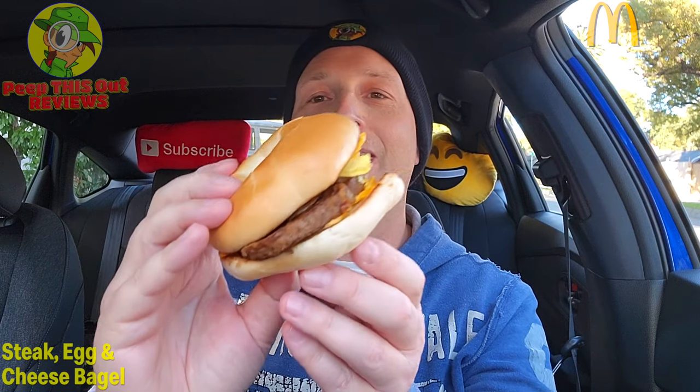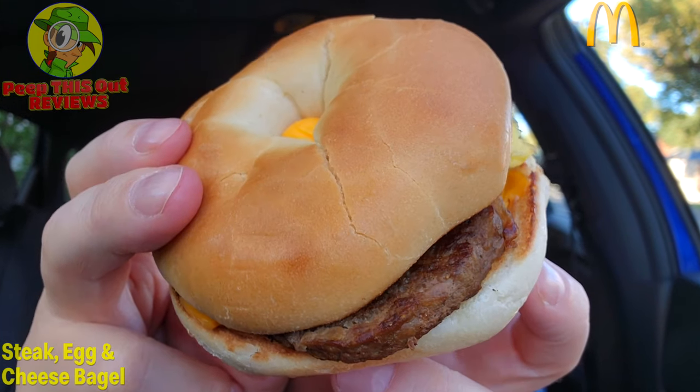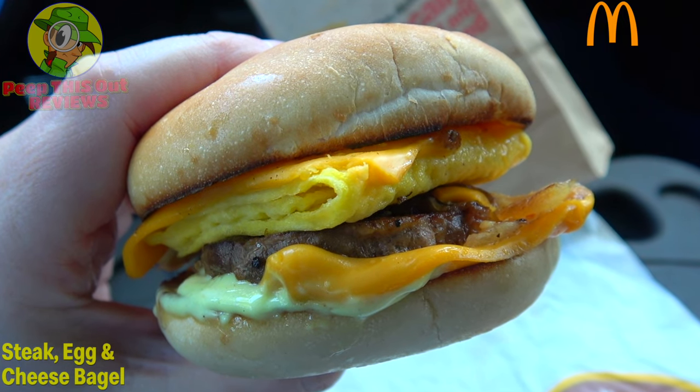Honestly, if you're at the $5.99 price point for bacon and sausage, the extra dollar or two for steak — the price point is high, but I think you're getting a little bit more bang for the buck. It's a fairly decent size; even though I thought it was small initially, it does cover the bagel decently. I just wish the patty was a little bit thicker, but the flavor is good — it goes amazing with the cheese, the eggs, and the grilled onions.